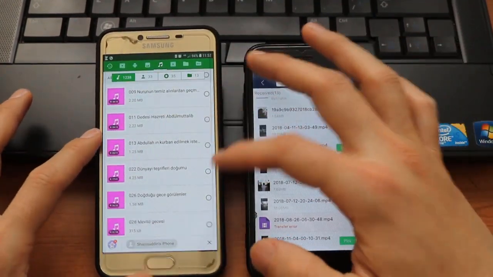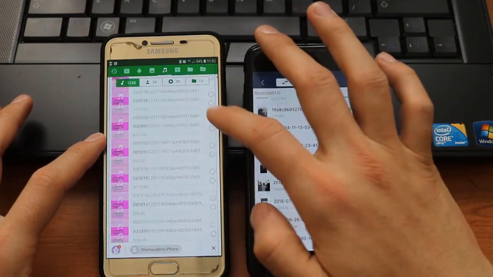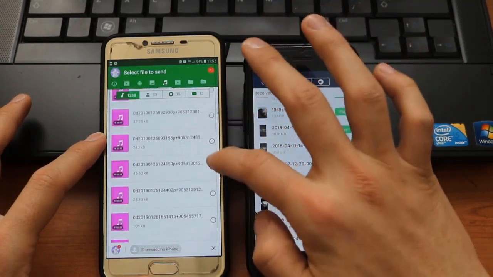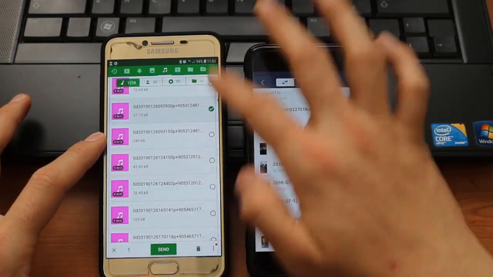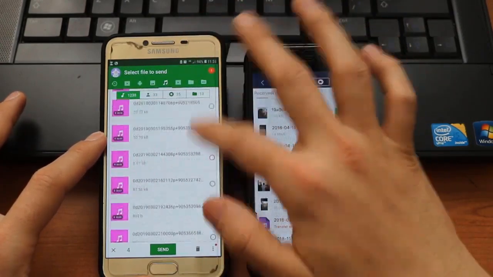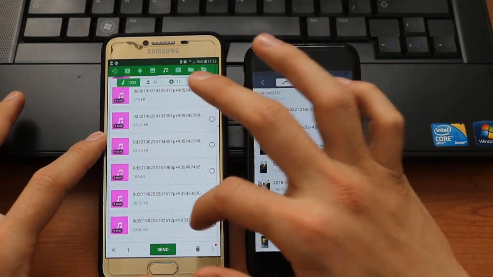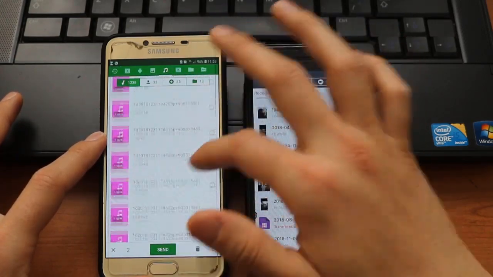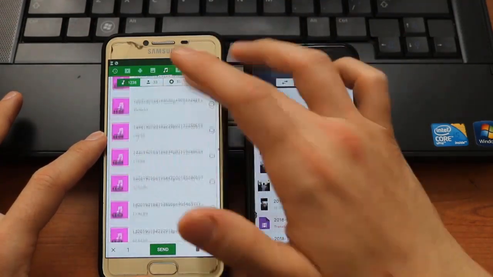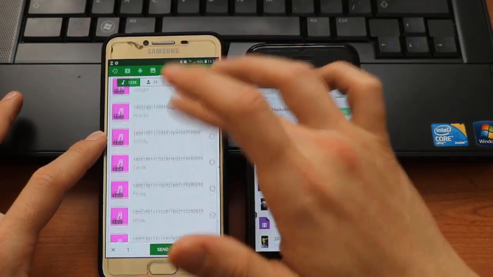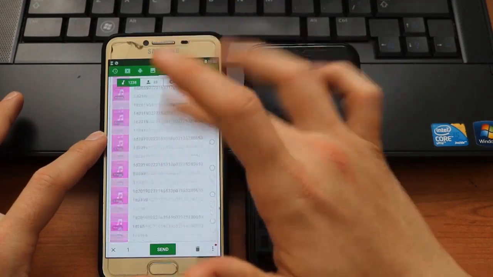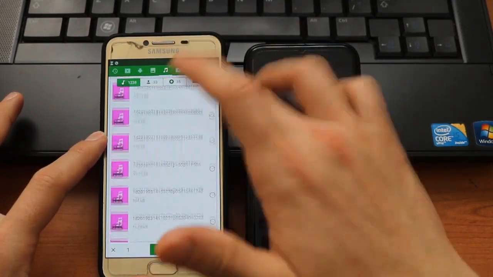Now I'm going to check for music. I want to transfer the music from my Android device to my iPhone. Let me scroll down and find my favorite music. Let me see. Oh my god, there are too many voice records on my Android device. Sorry, let me uncheck these ones. These are the voice records. I'm scrolling down, not this one, not this voice. Scroll down, down, down. Oh my god, I have to delete all of the voice records from my Android device. It has gotten too many clips.